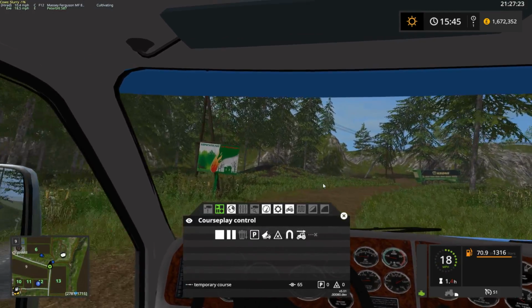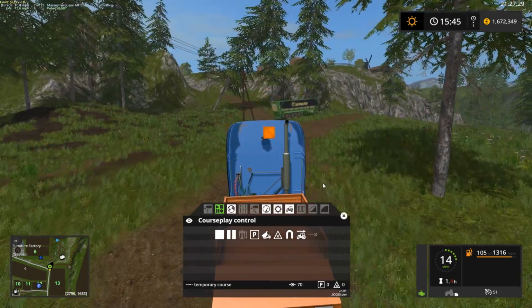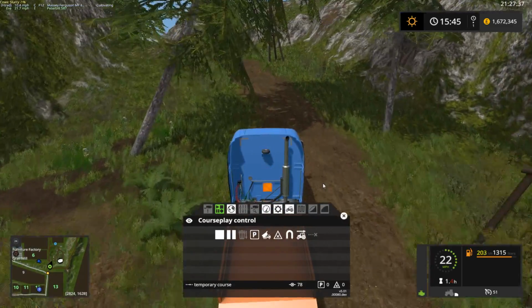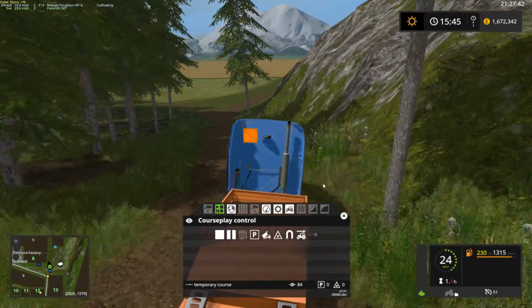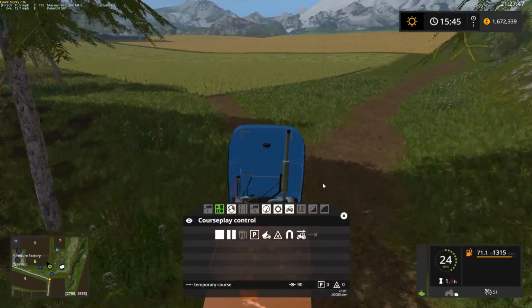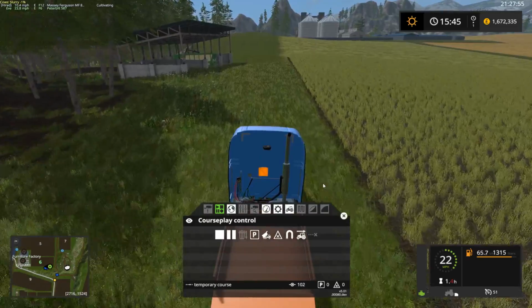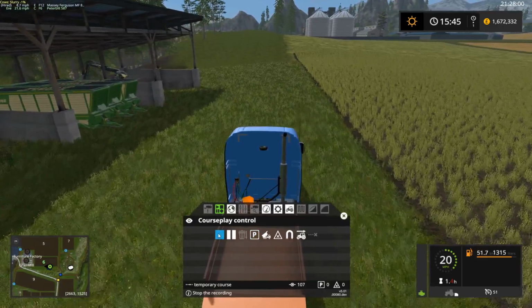As you can see, I've pretty much cleared out quite a bit of this forest area here. And I want to go ahead and turn this field just into trees. That way I won't have to keep repurchasing the license over and over again.